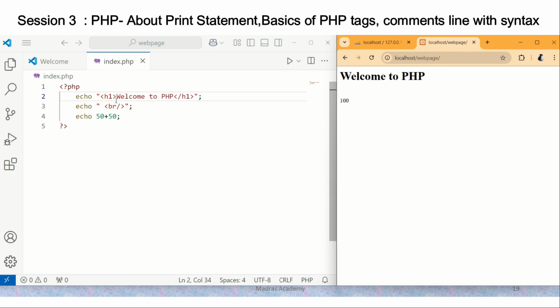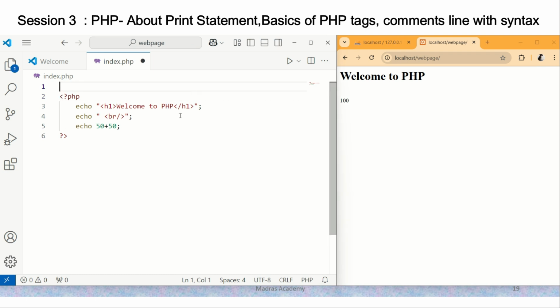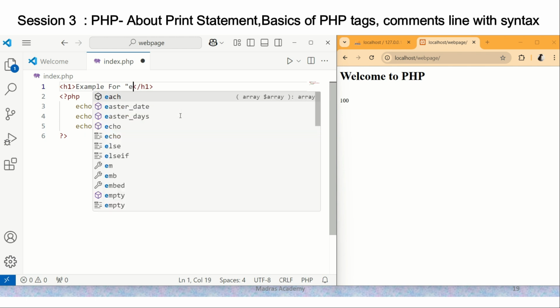Okay, like this way we can print it. So here I'm using echo. Okay, in the same way, I will give one heading for this, so h1 tag, and this is for the echo. Example for echo.